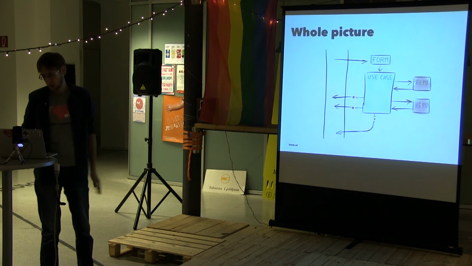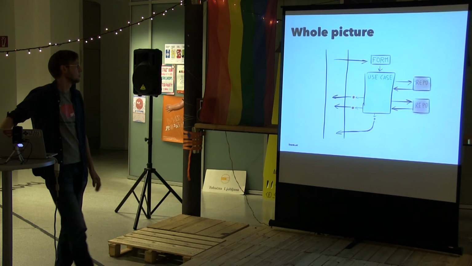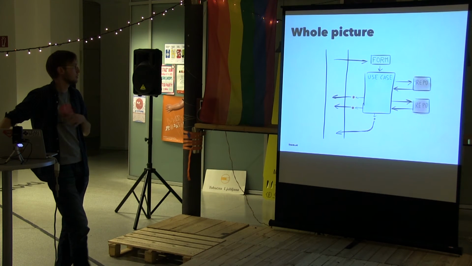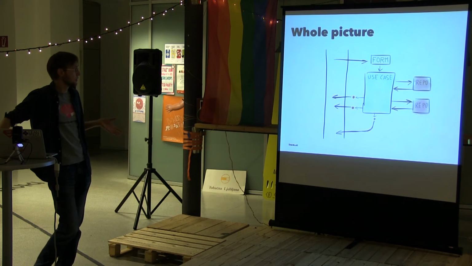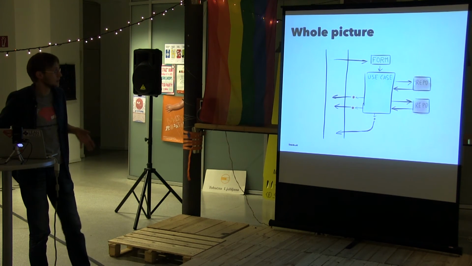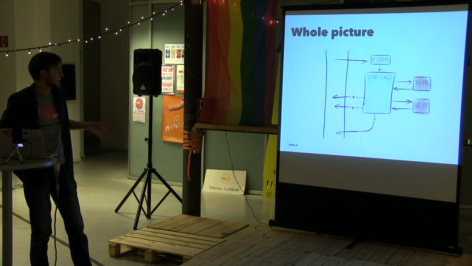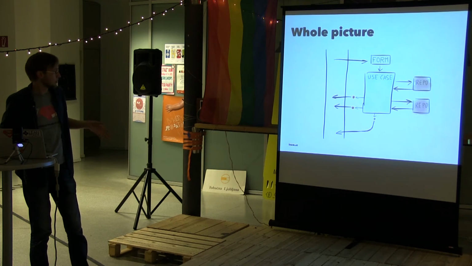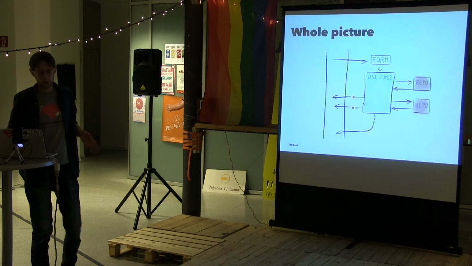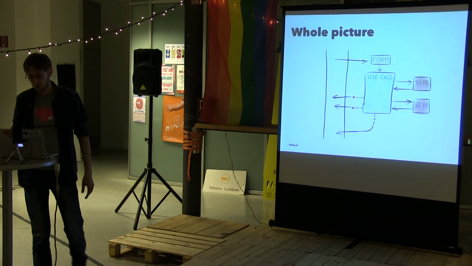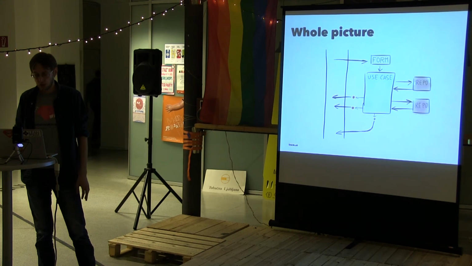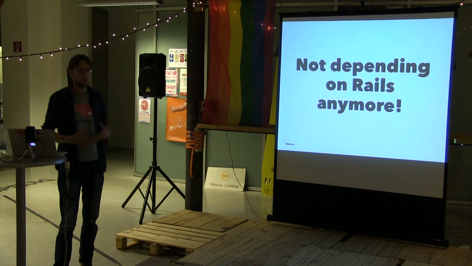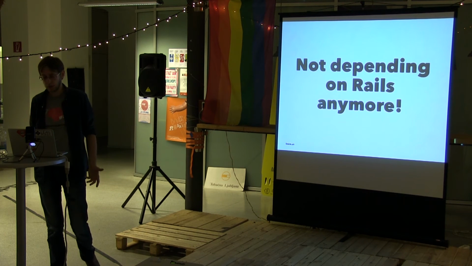These are structural elements I used to structure my code. The first block is a form object, which returns something to the use case. The use case can work with one or more repositories and knows how to do it. It raises exceptions or returns a value, and the controller knows how to handle exceptions or how to return the value to the client. Since I applied these three techniques, I realized that I was not depending on Rails anymore.